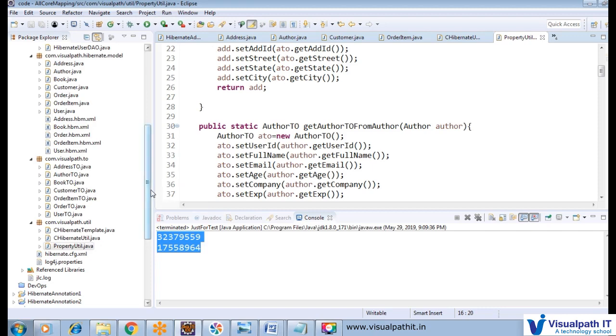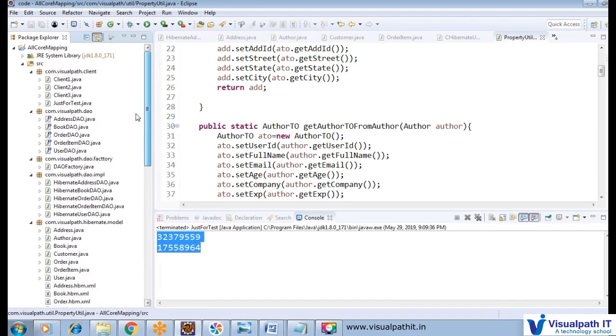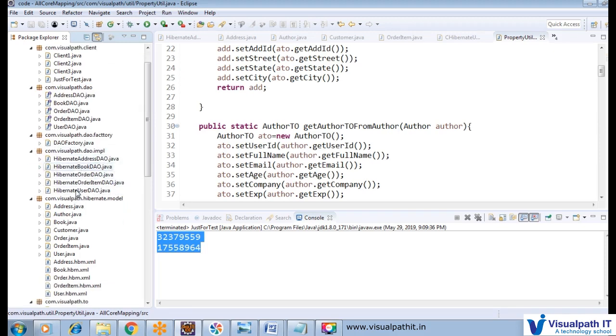So this package configuration and package structure we can understand right now. We have that many packages, and we will put our classes properly in the proper bucket. Whenever we are dealing with presentation related logic, we will put it inside the client package. When we do the data access object, we will put it in the particular package, and here we have the implementation because this is the interface. So the implementation of particular classes is here, so we will put those classes inside that IMPL.